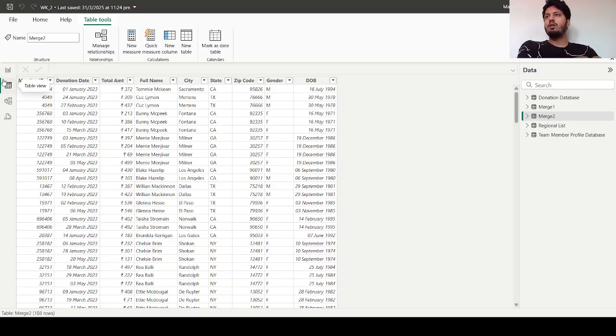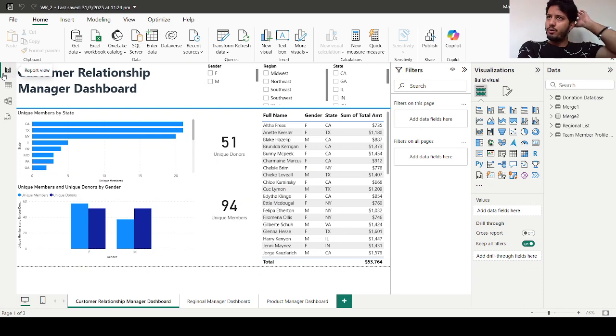Let me take you through the report view, and here we have the customer relationship manager dashboard. Here we have unique members by state.